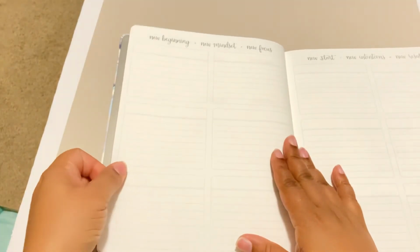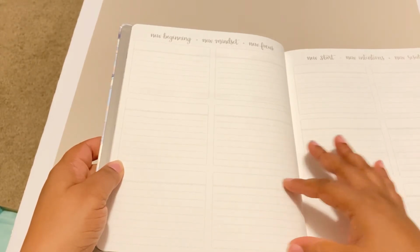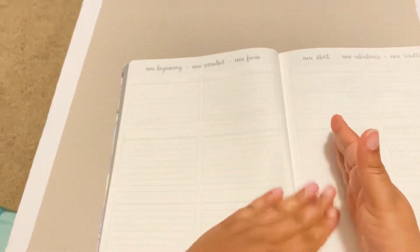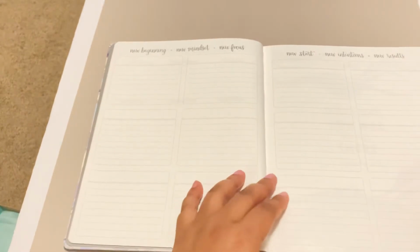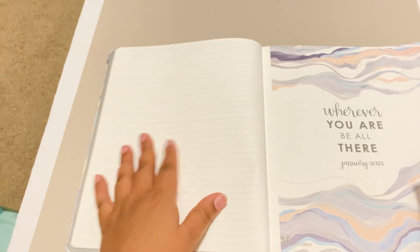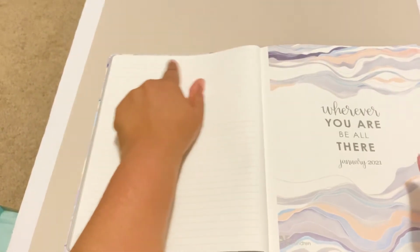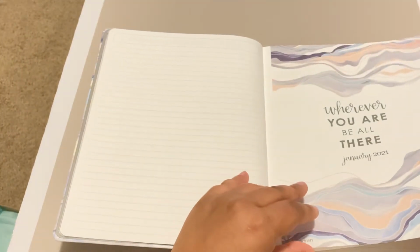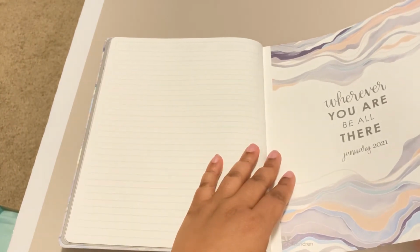And then you have this nice vertical layout where you can put the days of the week, and you can write your little notes here, okay? And then you have a note section here. You have a title part, and then you can write your notes. And then it says, wherever you are, be all there.